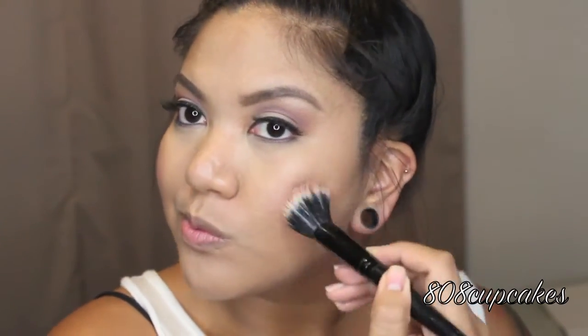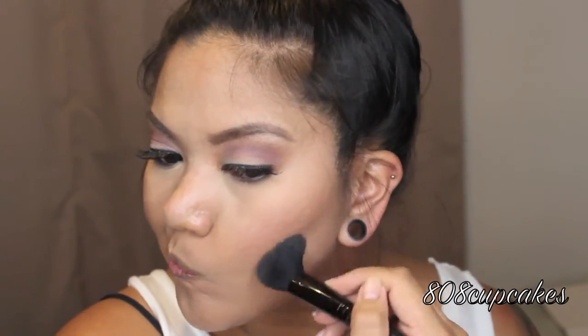Taking a cool-tone shimmer blush — this one is actually from Australia so I'm not too sure of the name — I'm applying that lightly to my cheeks because we do have a very heavy eye. Then I'm taking the NYC Sunny bronzer and just bronzing up my face. I did apply my foundation and concealer prior to filming to save some time — the foundation I use is the Sephora 24-hour oil control one. I'm just going to give my face a little bit more color and shape, then take the BH Forever Nude palette's contour shade with an ELF blush brush and contour my cheeks.